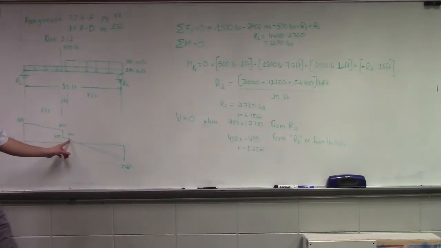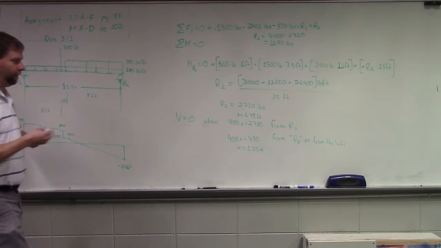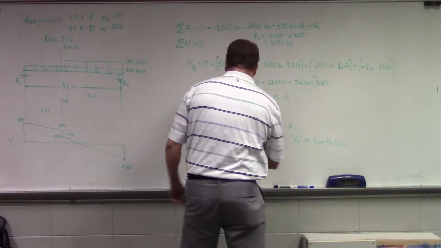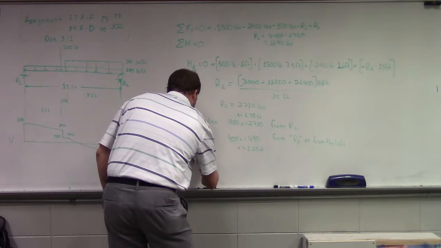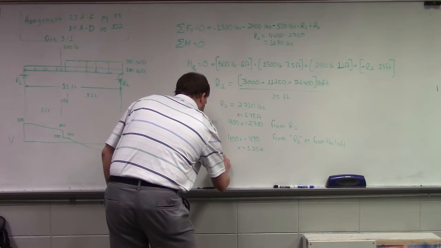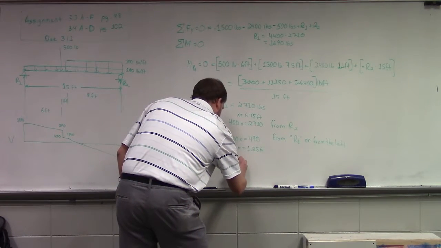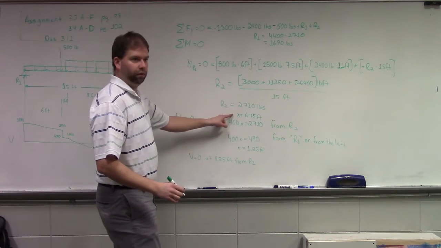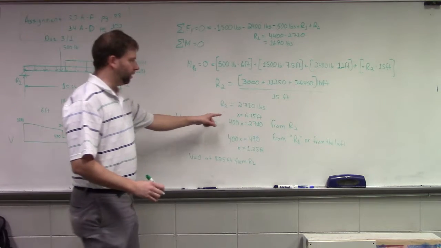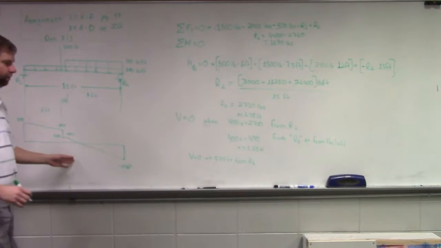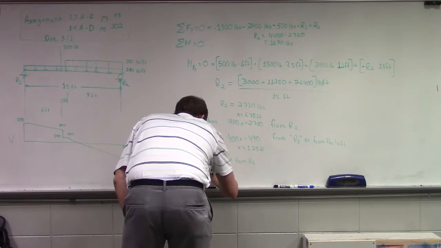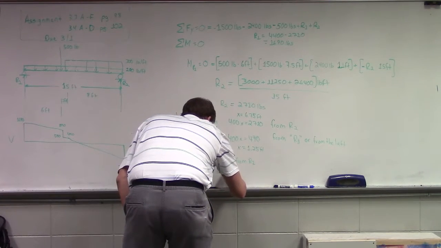It's at 7 feet, right? So if we add 7 feet on our 1.25 feet, V equals 0 at 8.25 feet from R1. Or it's 6.75 feet from the other end. Yeah, fine. That's what I was saying.